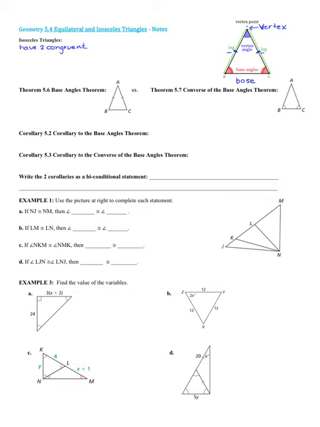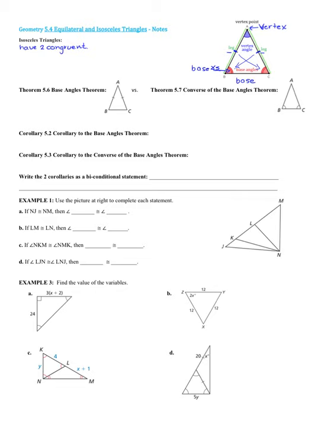And then at the base of each of these legs is what we call the base angles, because those are going to have some special properties we're going to be looking at. And they are always sort of opposite the congruent side. All right, so let's get right into it.